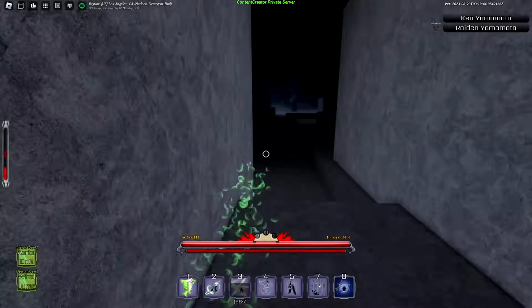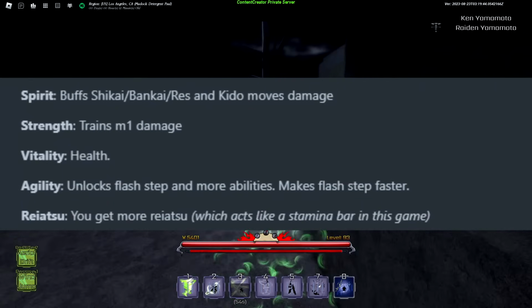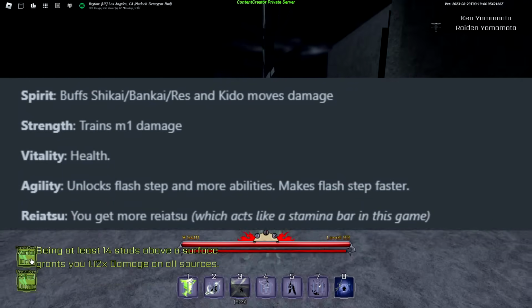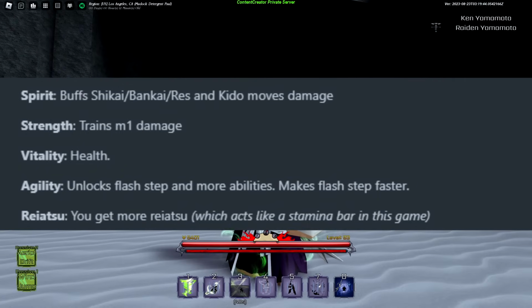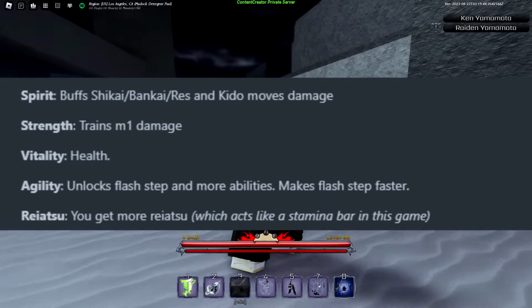So the basic understanding is Spirit scales 70% of your M1, so it's really weak for M1s, but it still gets you a decent job. It also scales off of Ceros, and also scales off of any Keto moves, and basically any Spirit moves in general, so for Quincy as well, for Spirit moves.